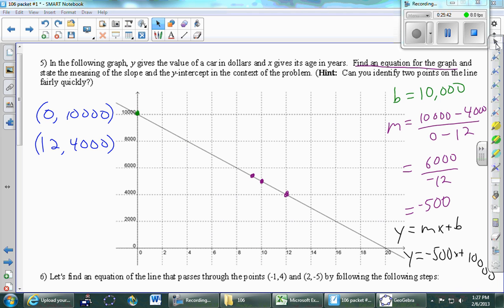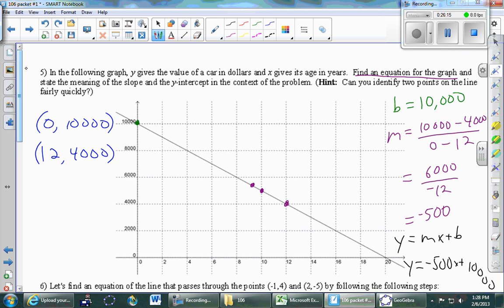Any questions on coming up with that equation at the bottom? Y equals negative 500x plus 10,000. Michelle: This is a really stupid question I have. Why is it B? Why are we using the letter? I don't understand that correlation. How does Y equal B? Yeah, it's a good question. It's a great question. Why do we use B for the y-intercept? And also, why do we use M for the slope?